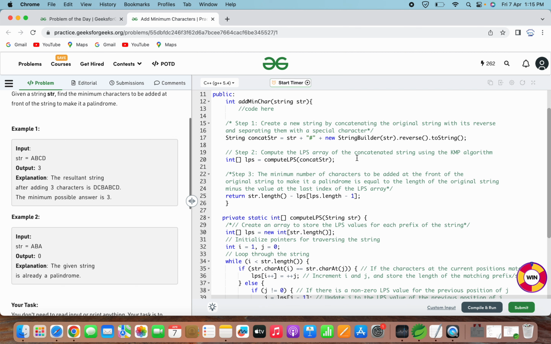Okay, then in step 2, we compute the LPS array of the concatenated string using the KMP algorithm. I'll explain in just a while what the KMP algorithm is. With this we compute the LPS array. In step 3, the minimum number of characters to be added at the front of the original string to make it a palindrome is equal to the length of the original string minus the value of the last index of the LPS array.